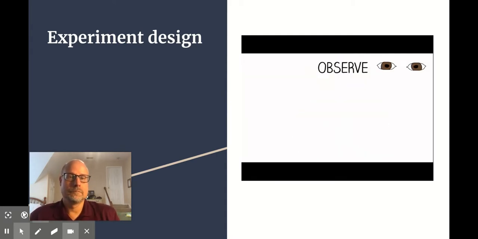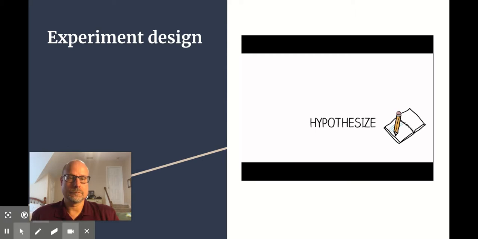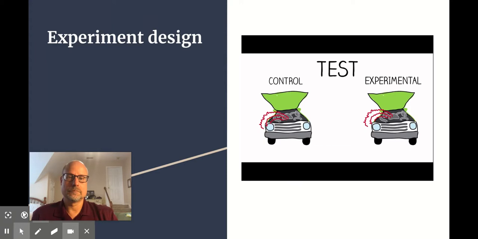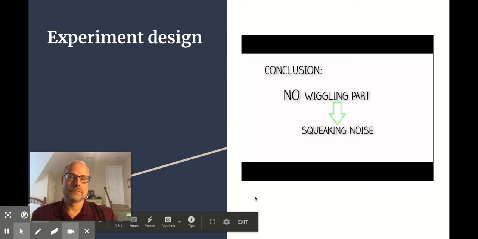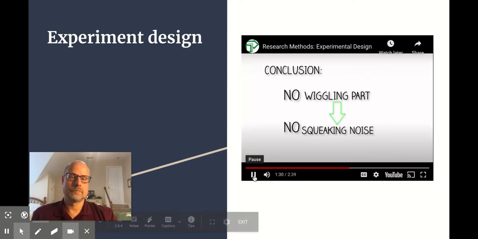First you observed the squeaking sound, then you described it by pinpointing its location. Then you made a prediction, or you hypothesized that the wiggling part may be related to the squeaking sound. Then you tested your hypothesis by stopping the wiggling part and observing the sound stop. You repeated the test and compared the non-wiggling and wiggling conditions, or the control and experimental conditions. Then you came to a conclusion. The wiggling of the part is causing the squeaking noise. And you acted, tightening the mechanism to keep it from wiggling, and you fixed the problem. Science at its most basic.